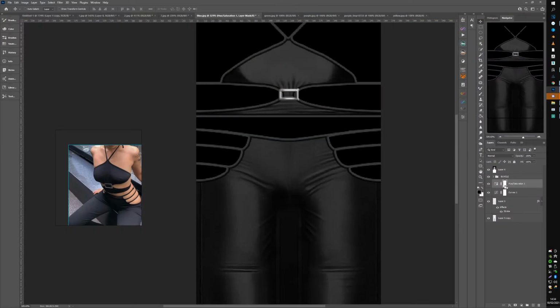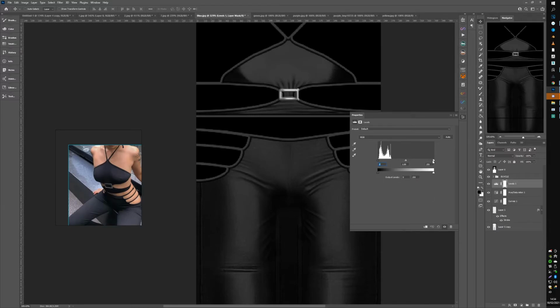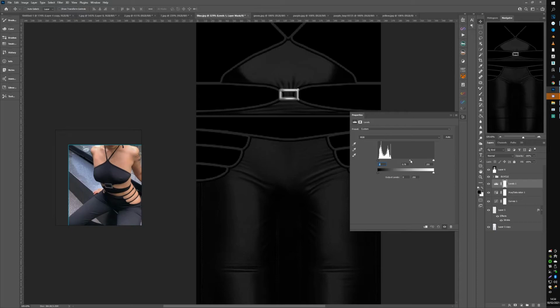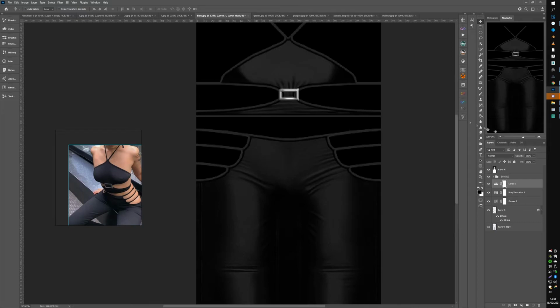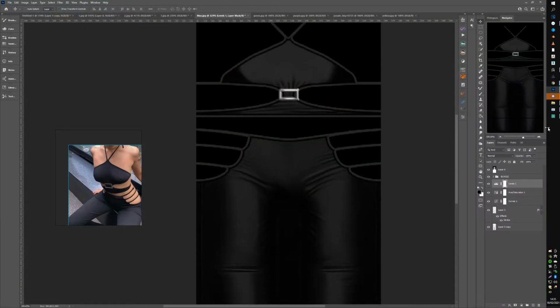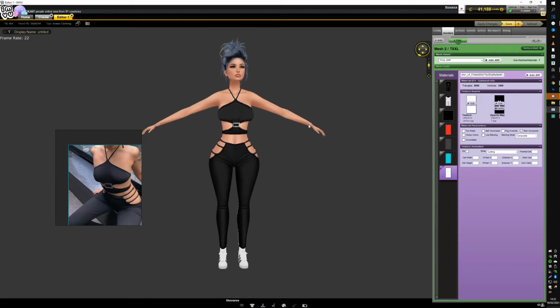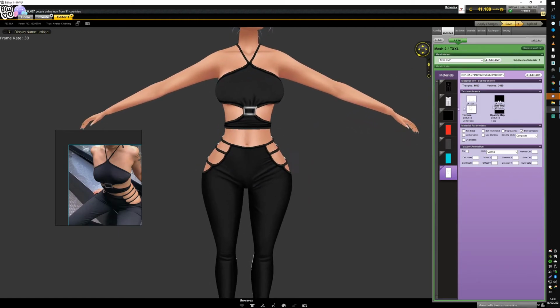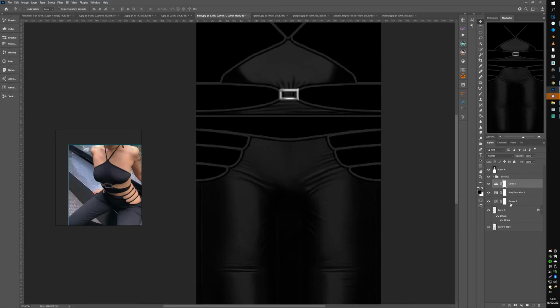So what I'm going to do is I will create another, this time I'll create a level adjustment. I'll make it more darker. Oh, I think I like this. Maybe this one is too lighter. Yeah, I think I like that one. So now it's 3 layers. So let's just drag this to this folder and call it lighten. I mean darken or something.